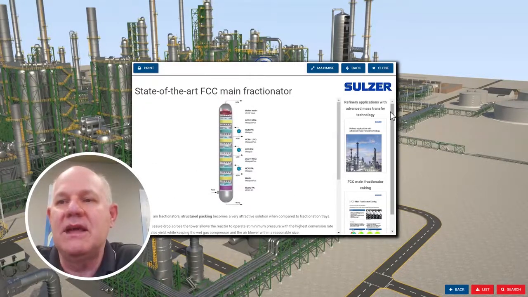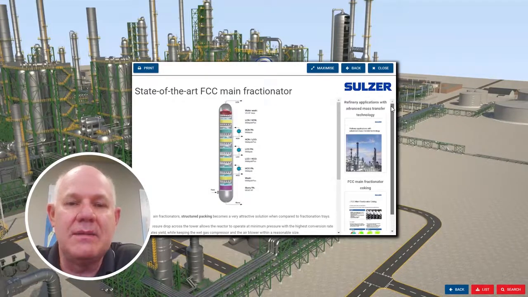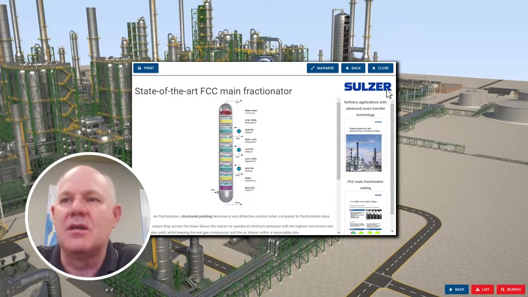Over on the right, you'll have a link that we have on many of these pages, and it's to our refining brochure. You go in here and you'll find more details and also case stories and things like that, and examples where we've had very good success in these columns.